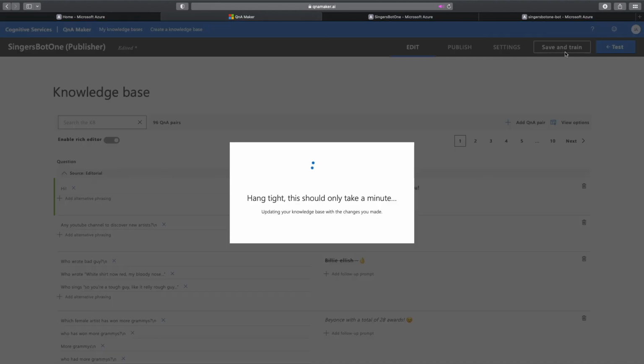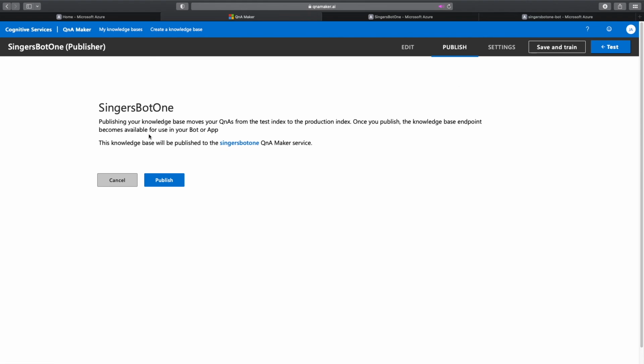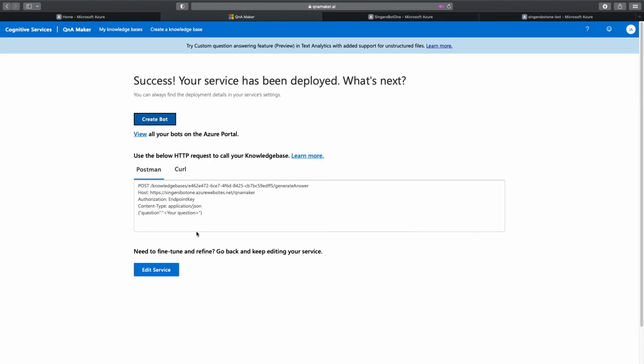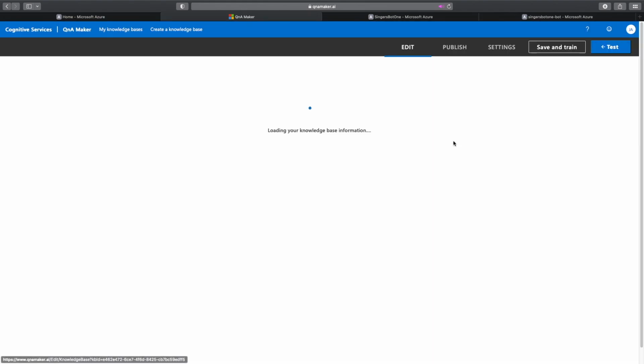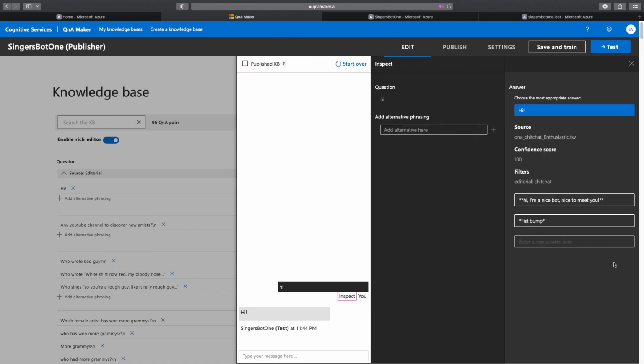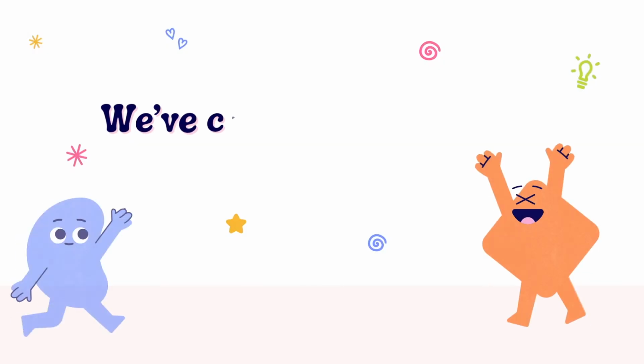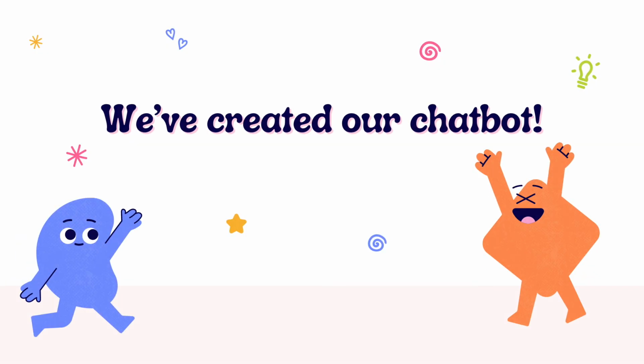Save and train and publish. Test it. And if you don't like the answer, you can also change the answer. Yay! We create our chatbot.